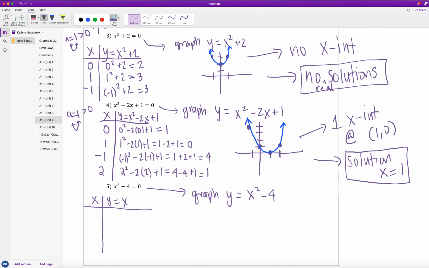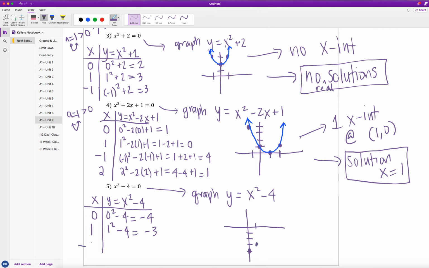Okay, as we go to check this, I'm going to start off with 0. Gives me a good sense of the graph. So if I sub in 0, you get 0 squared minus 4, so we're at negative 4. So I'm going to start graphing this. So we're down way here at negative 4. Let's plug in 1. When we plug in 1, we get 1 squared minus 4. Well, that's going to give us negative 3.